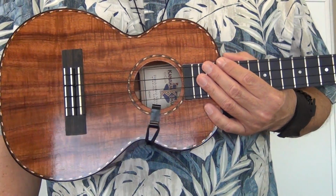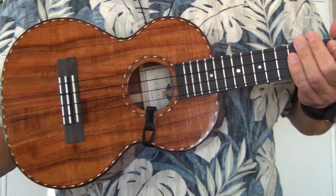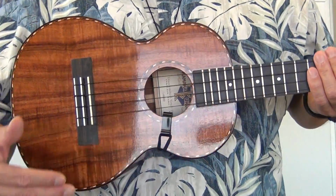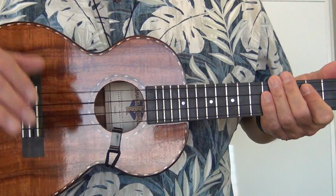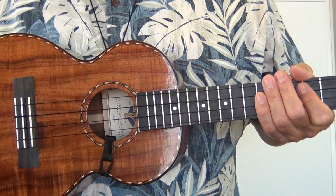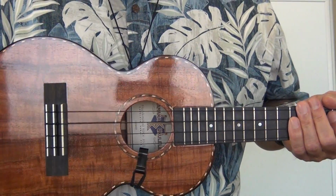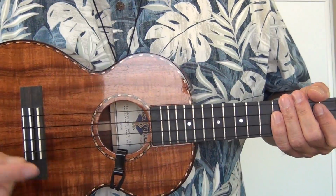And once again, make sure that you're working on your right hand techniques, because I'm just using a basic strum in this lesson, but there are more right hand techniques that you can apply towards this kind of strumming that we don't cover in the strumming lessons. Make sure that you're comfortable. If you need to do the lesson again, by all means do it again. If it's too fast for you, slow down, keep your timing and rhythm smooth. If it's too easy for you, you can speed up a little bit.